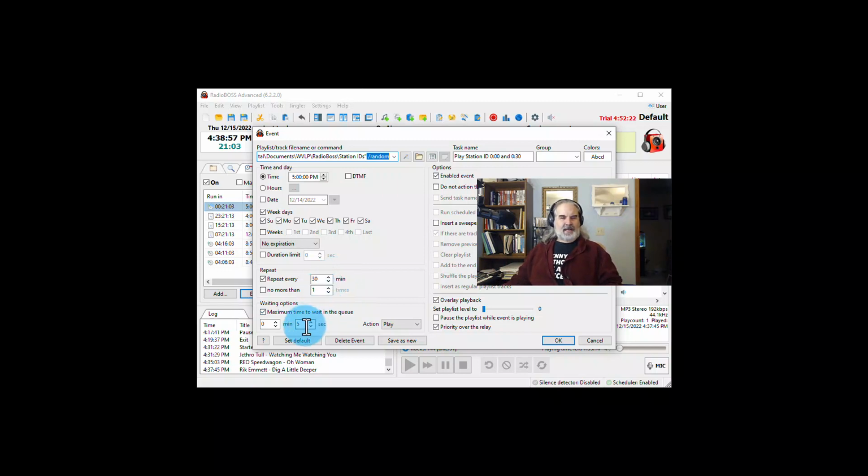So what I say is if it's the top of the hour and it's time for a station ID, let's not wait any more than 5 seconds to play this sucker, which means that when it's time to play this, it's going to dial down the playlist, and play the station ID.